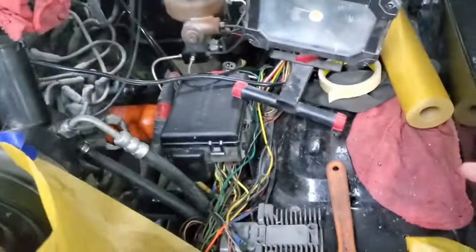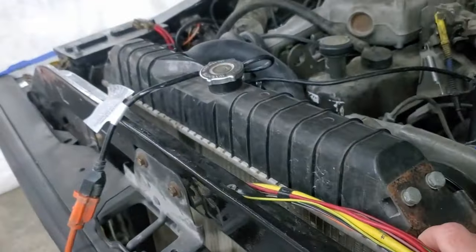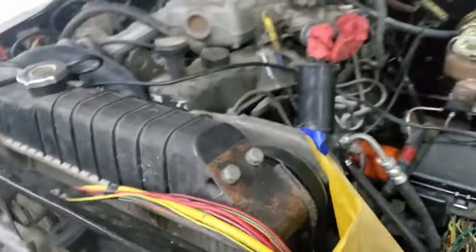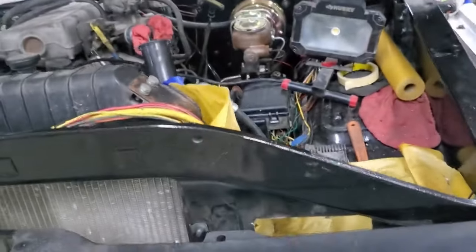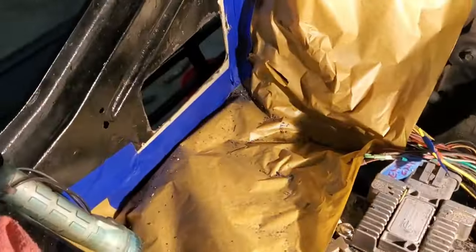But for now, I just need to get this box mounted so I can secure all of this. I need to get my wiring just secure. I was talking to Cam about it tonight. I just want to make it so it's not going to get hurt anywhere. And I need to get this thing dropped on the ground so I can drive it, see what's going on. So this is where we're at.